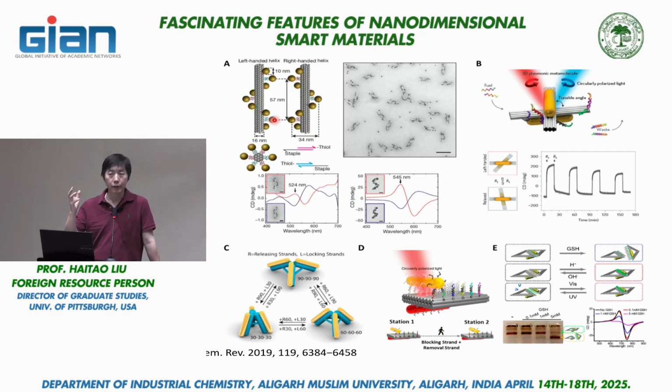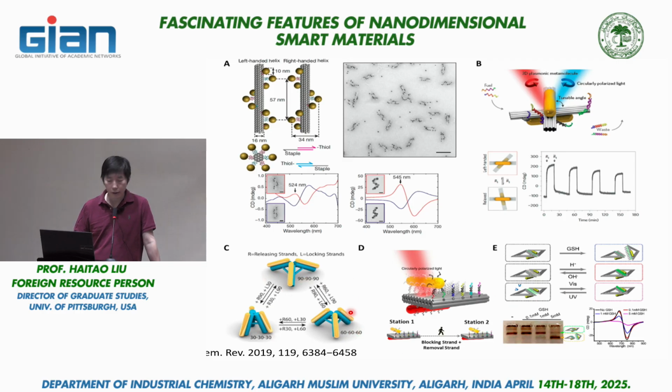If you have learned organic chemistry, you know chiral molecules often have unique properties, especially optical properties, because you can differentiate left-handed light and right-handed light. Now you can do the same thing with nanomaterial, except the interaction with light is much, much stronger. There are different versions of this. For example, here you have two gold nanorods being templated onto two DNA rods, and they can be rotated, and depending on the angle of the rotation, you can get different optical responses. And even more examples down here.